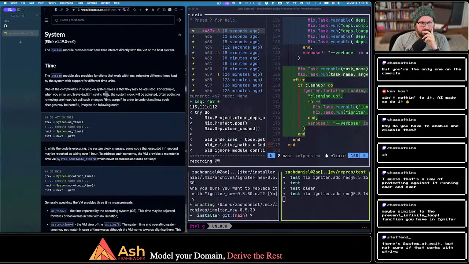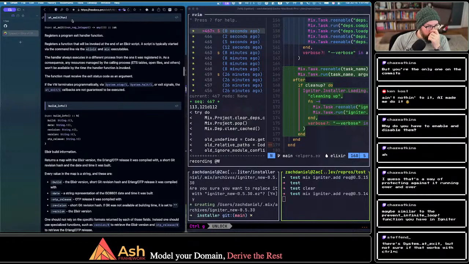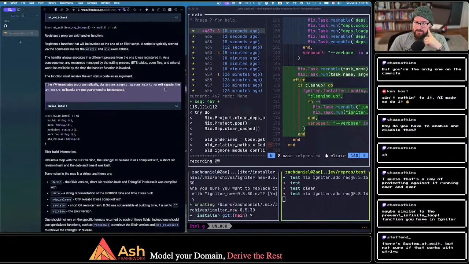Ah, okay. So you're saying at exit. Registers a program exit handler function. It does say the callbacks are not guaranteed to be executed.